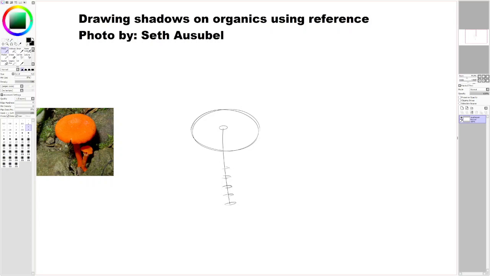Because there's a lot of things to take note of when you're trying to do something like this. I should have made this ellipse a little bit larger. Okay, so we have our mushroom.